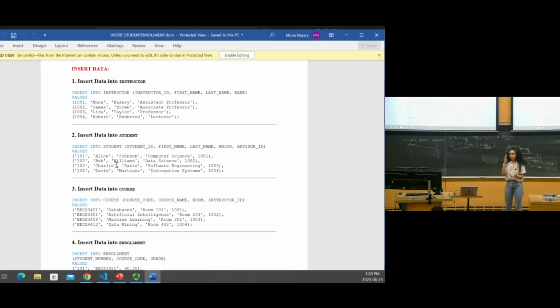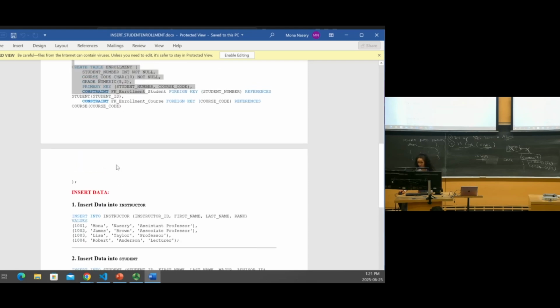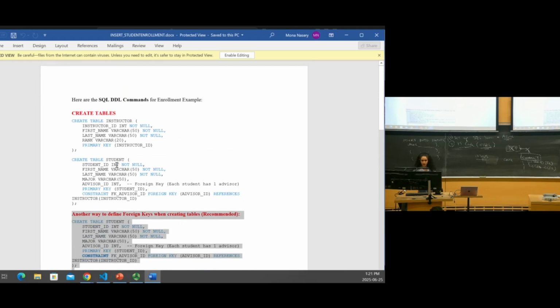Characters or numbers up to 4, not more. So if you're entering something like 1, 2, 3, 4, 5 as a student number, you'll get an error, okay? So be mindful of the data types when you're entering data. So let's go back here. Please do not copy paste this. Try to write it as I'm doing, okay?